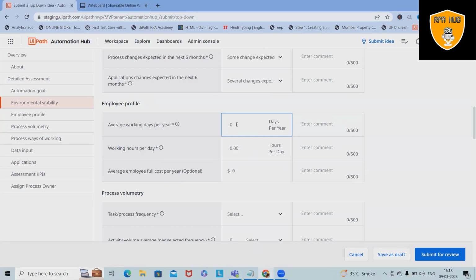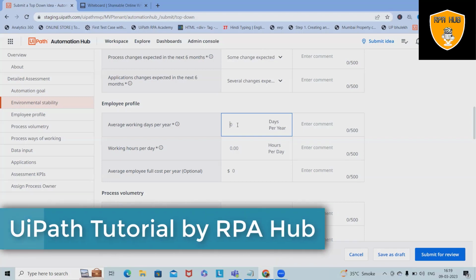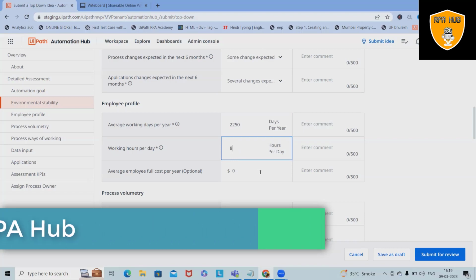Let's consider 10 months, so 450, and we are expecting to add 5 employees. So 450 times 5 comes to 2250 hours, and hours per day is 8.